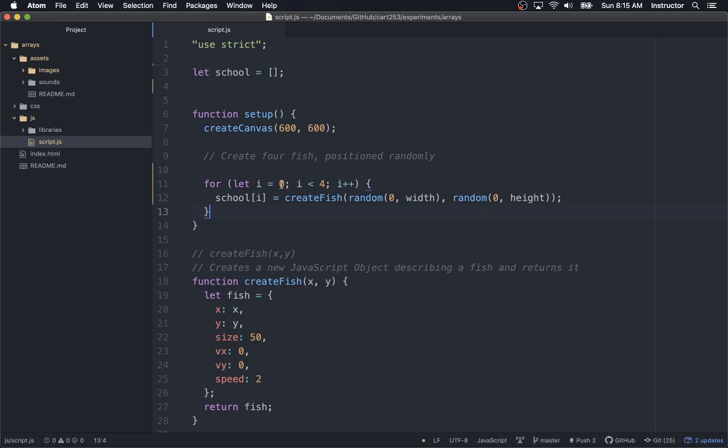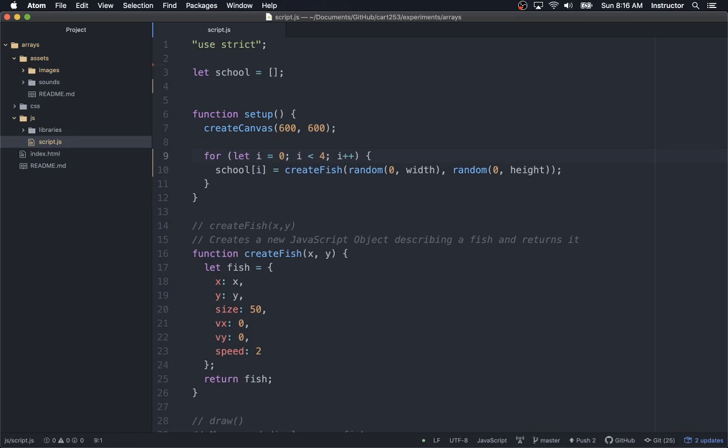For let i is assigned 0, start at 0, so the first time through i is 0, we're going to create something in index 0, then keep going while i is less than 4, so then it's going to become 1, we create a random fish at position 1, then we create a random fish at position 2, and then at position 3, then i becomes 4, this is false, and we carry on. So this loop, I'm just going to delete that comment for now, is going to go through and create our 4 fish for us. And it is much, much more condensed, much more efficient as a way of doing this. And we'll see the benefits of this build up over time.